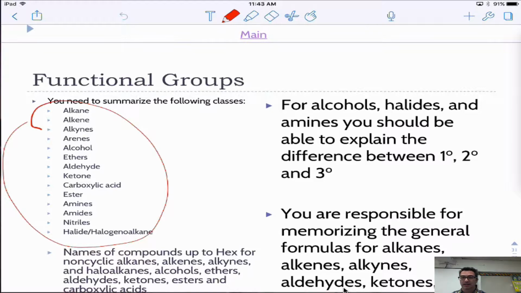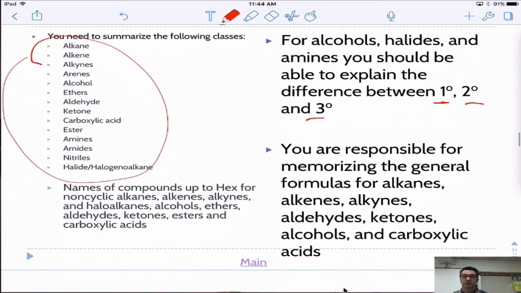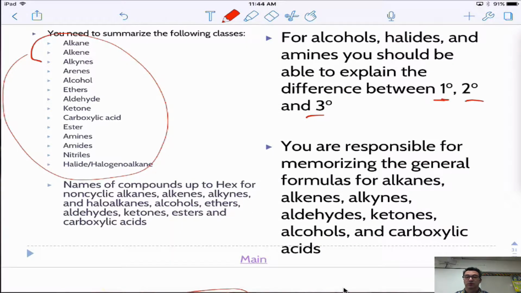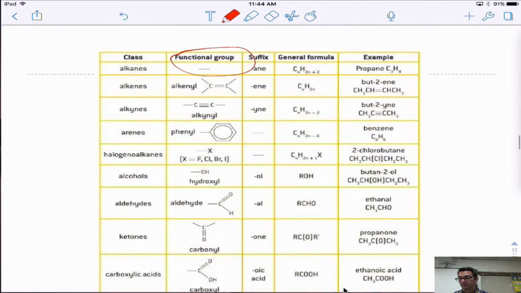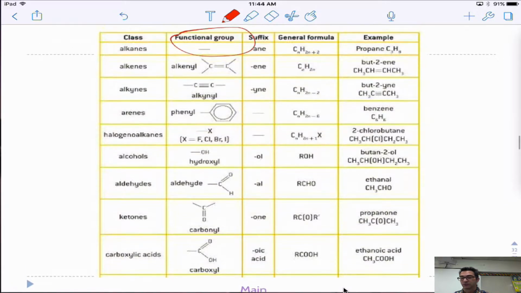so they have that here. When they say primary, they have a 1 for primary, secondary, and tertiary mean, and I'll show you what that means in the notes. You're going to be responsible for knowing the general formula of alkenes, alkynes. I've told you that before. But on top of that, you need to know aldehydes, ketones, alcohols, carboxylic acids. I would know all of them. I mean, I would know all the ones that I'm going to put on the list, what the general formula is, and what their structure looks like.